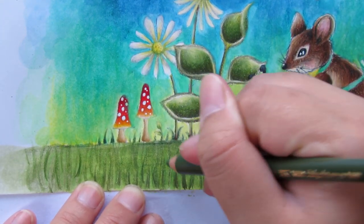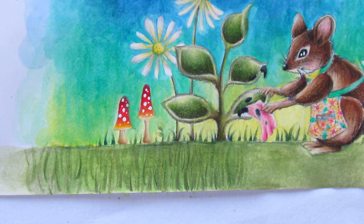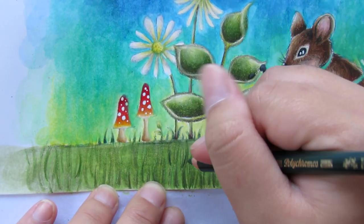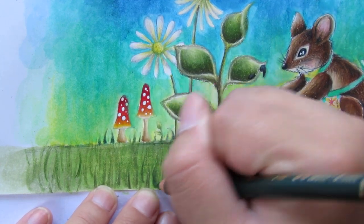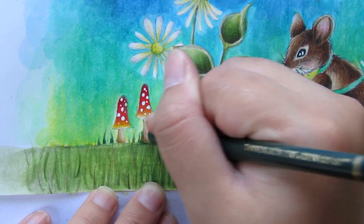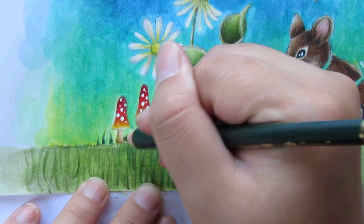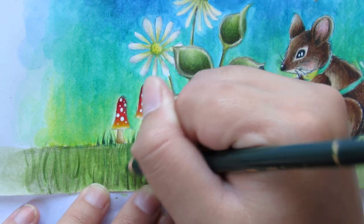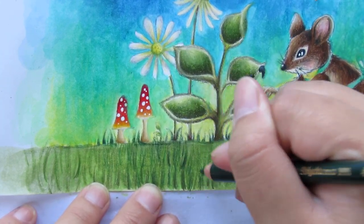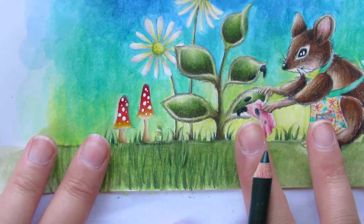Okay, so you have that. Now I'm just going to add in more grass. And I need the pie green. Where is it? Oops. Pie green. Now the reason why I'm adding pie green is, you remember this grass that we added up here? It has a little bit of pie green in it. So you add in this so it doesn't look like they align. I'm just doing this area. And that's pretty much what you're going to do for this area.